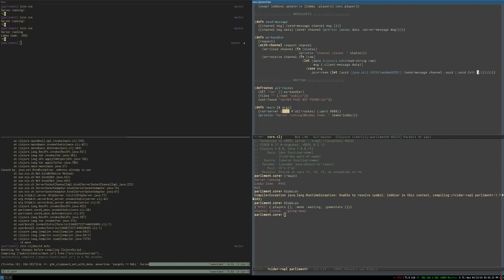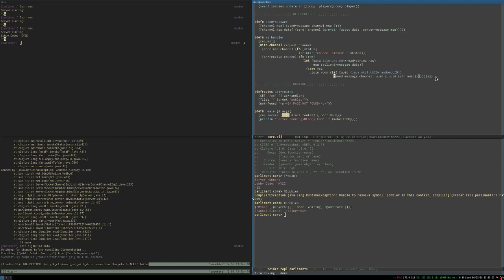And so here, I'm just going to use UUID here, and that should actually have the same effect as what was before. So now I'm just generating the UUID in this let block, but then I'm sending the message within that let block, so the UUID here is bound. I keep pointing at the screen, like you can see that. The UUID here is bound to this randomly generated UUID.